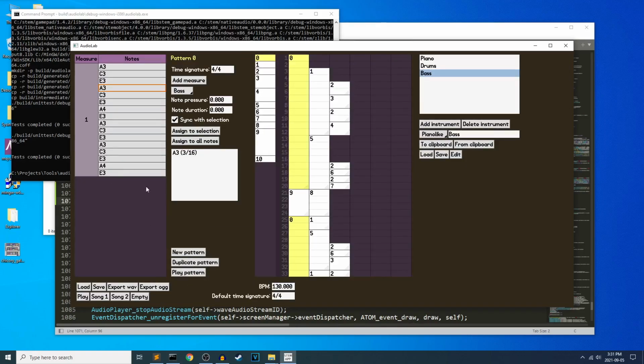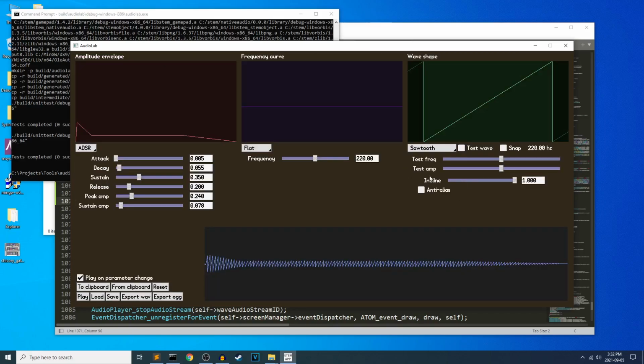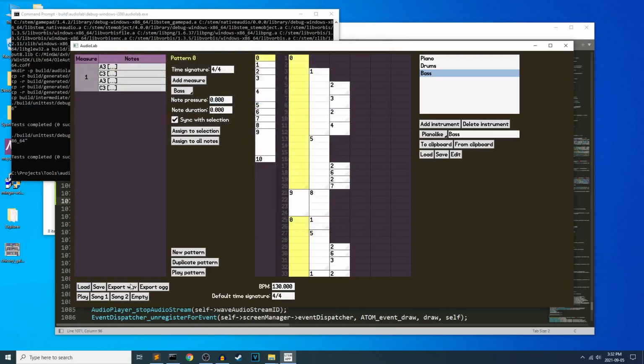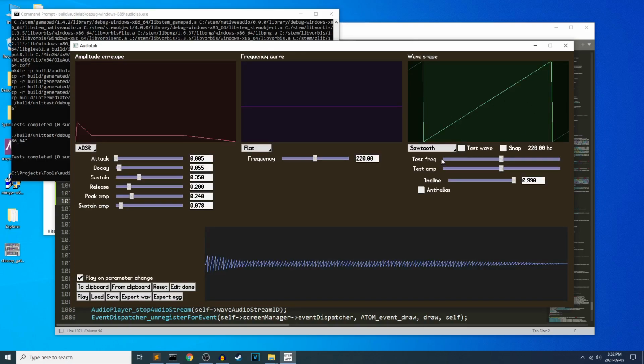But it was kind of weirdly hollow. So like, listen to this. It sounds the same on these speakers I'm using right now. Wait, why does that sound the same? It's not the same. That's different. Okay, well, anyway, it's just kind of smoothed over a little bit. Anyway, yeah, so I started with a sawtooth wave and added this little thing so that I can change the incline of it.